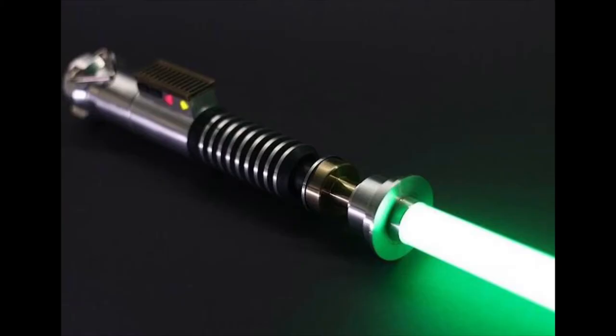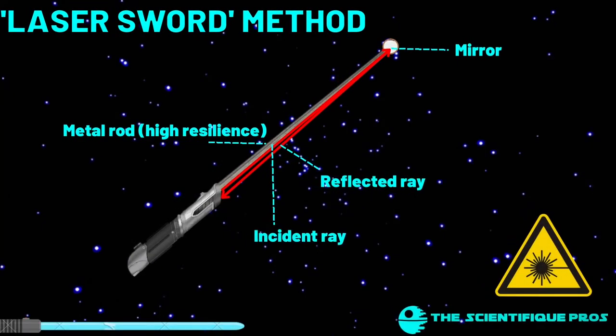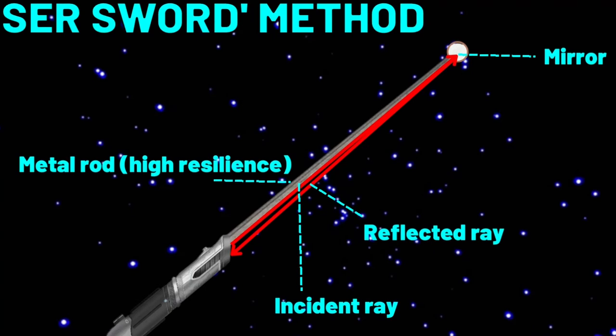How about lasers? Lightsabers, after all, are called laser swords by some. Lasers are concentrated beams of light which, with the right amount of concentration, are capable of precisely cutting through materials very quickly. If we line the somewhat cylindrical hilt of a lightsaber with many of these lasers, they could form a thick enough beam collectively. The only thing is that laser light travels infinitely, so to make the beam a meter long, we must reflect it using a one-meter-long metal rod with a mirror at the end — and that isn't super practical either. Now we come back to plasma. The disadvantage of using plasma-based lightsabers is that the beam bends due to air resistance and you cannot duel properly — but you can with a core. This core needs to be long enough — in this case, a meter long — and should be able to withstand the temperatures and forces when the blades clash together.